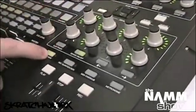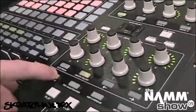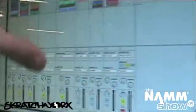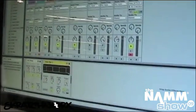Below that, I've got my detailed view. What this is going to do is on the screen, I can actually see my details at the bottom, like the WAV file for the clip or my effects. Or I can punch this button, it drops it down, and now I just get a full view of all my clips. I can call it back up instantly by pressing the detail view button again.